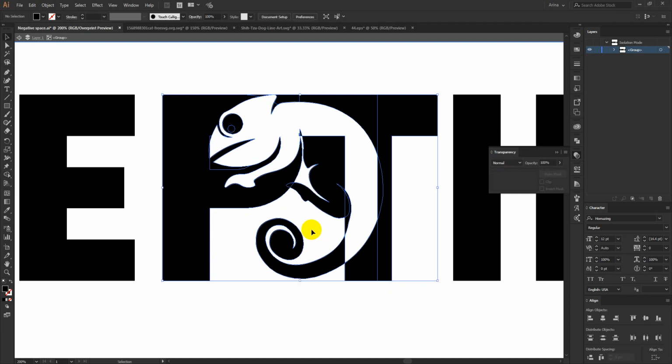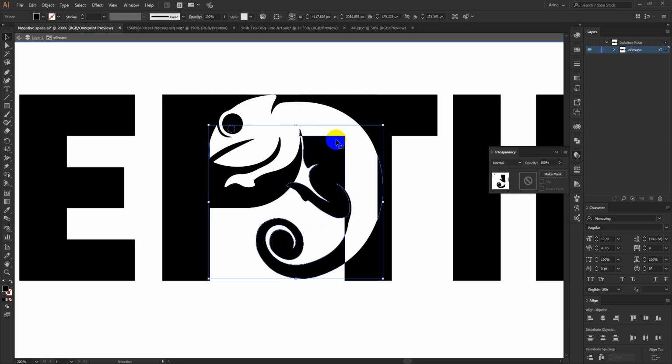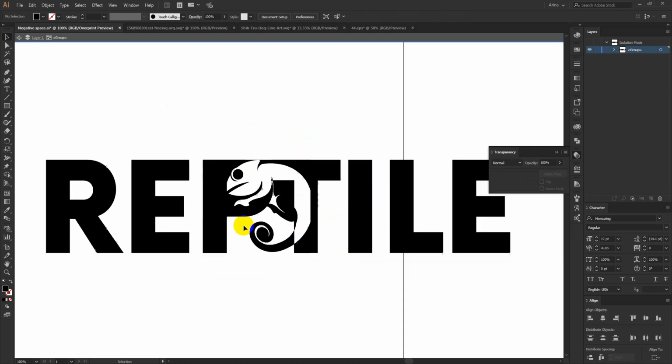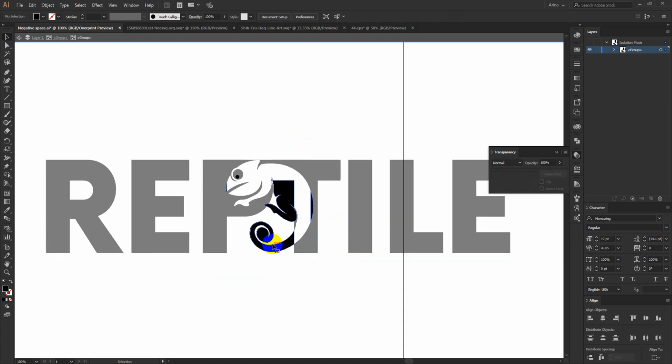Okay, now you can see it is giving me a look that this is a reptile inside my P here and this T here. Okay, I can simply remove this part from here, but that will make this area completely erased, so I am not going to do that, but maybe I can simply erase this part, or I can simply cut that part.